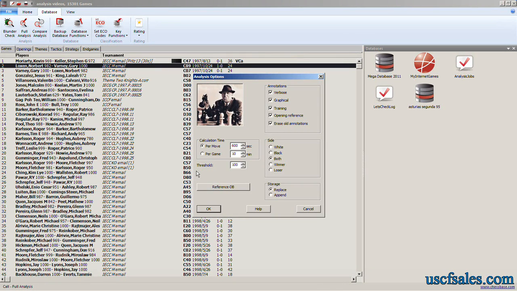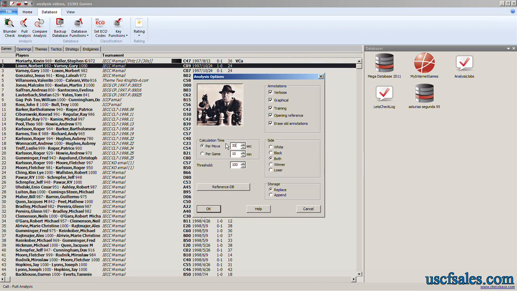So, bottom line here is people ask me, what do I think you should set for calculation time? Personally, I would set it for anywhere from 30 to 60 seconds. On most present-day computers, modern-day hardware, that should do you. I typically go for 60. A typical 40-move game, roughly give or take, takes a couple hours to analyze at 60 seconds a move. At 30 seconds a move, an hour, hour and 15 minutes, something like that. But 30 to 60 is probably your preferred calculation time.